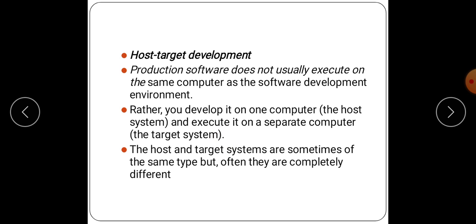You develop the software on one system and must execute it on another system; it does not execute on the same system. The host and target systems are sometimes of the same type, but often they are completely different.